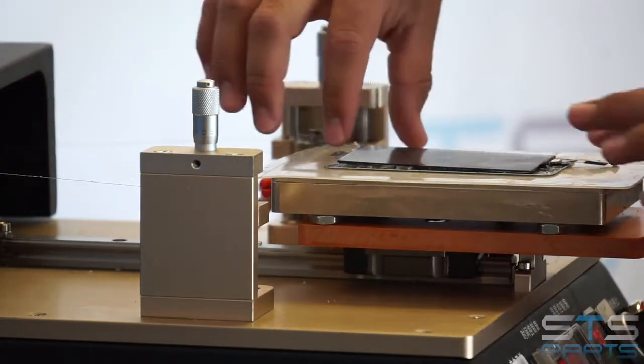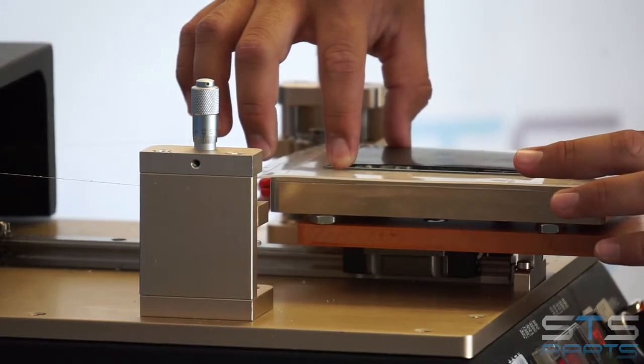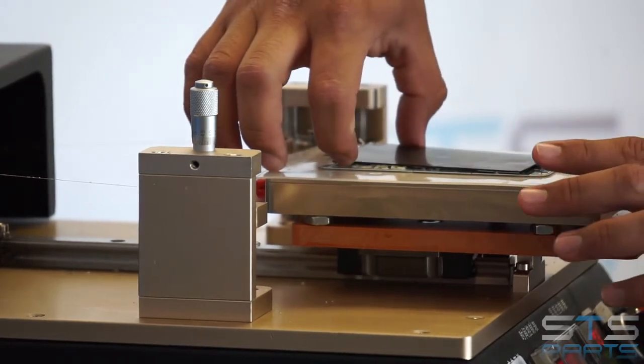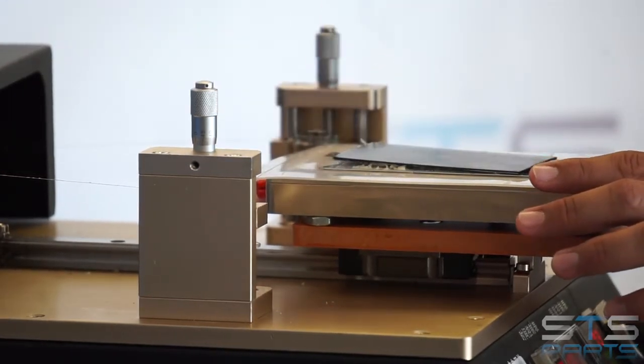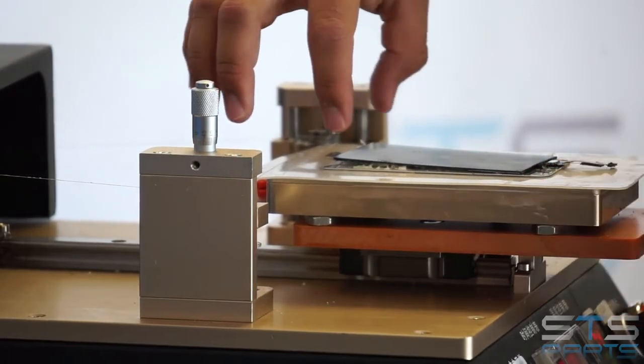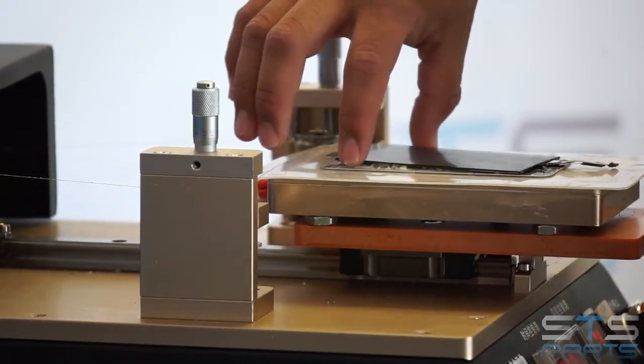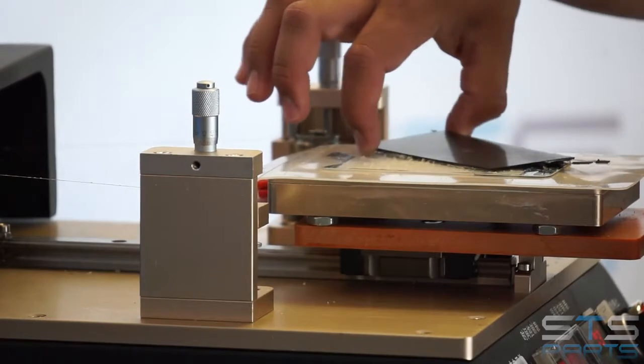You want to leave that pump on and what you want to do is go ahead and turn that LCD to the side. You do not want to lift it because sometimes if there's enough glue you will crack your LCD. So you just want to go ahead and turn it to one side.